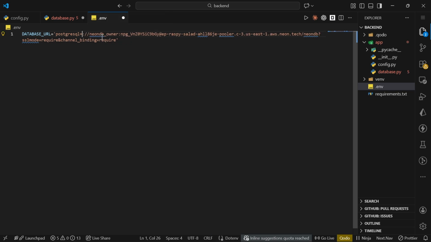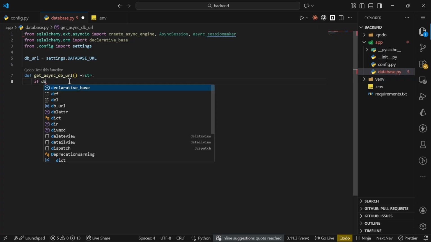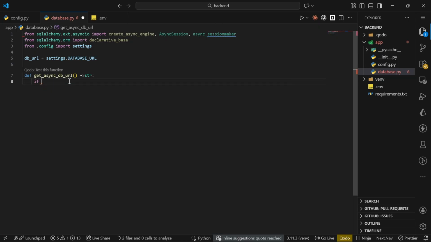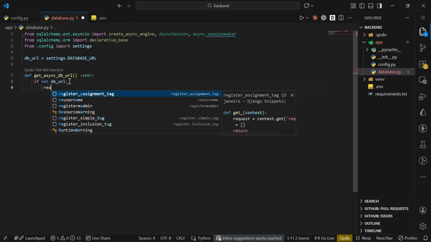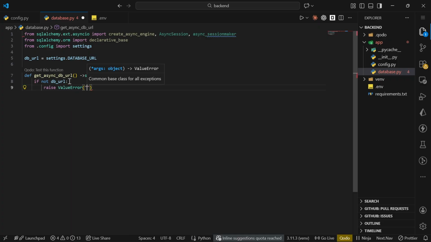So I'm going to delete that snippet. Then I'm going to come here, and first of all, I have to check whether we have the database URL being read. So if we don't have the database URL, we are going to raise a ValueError: database URL has not been set up.